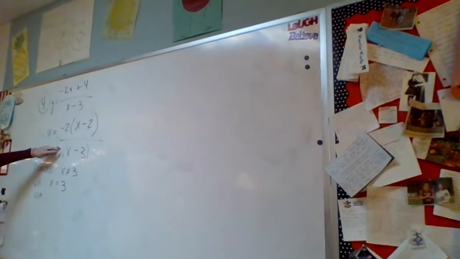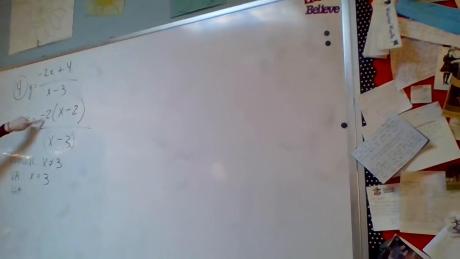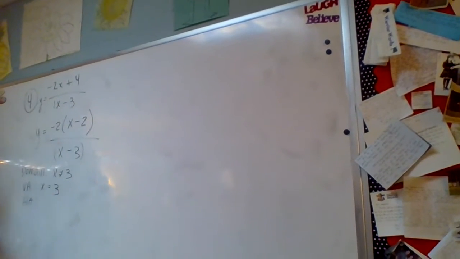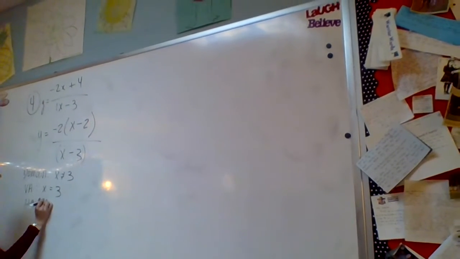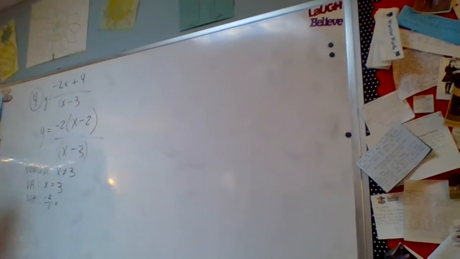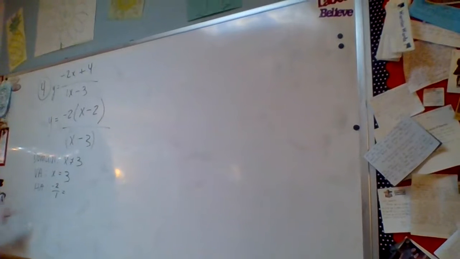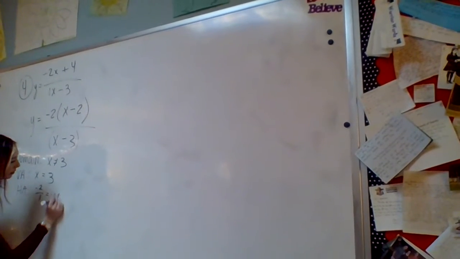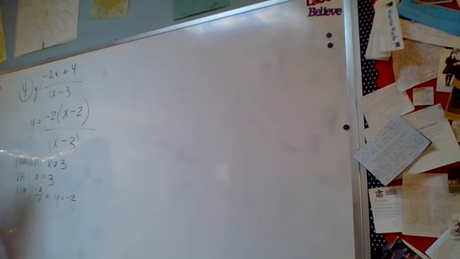So this is the balanced one. So we have the leading coefficient divided by leading coefficient. So this one is 1. So we have -2 over 1. So we have a horizontal asymptote at y equals what? -2. So y equals -2.